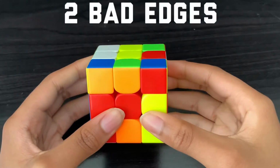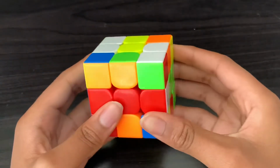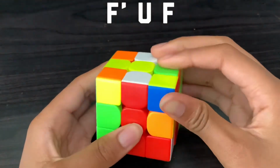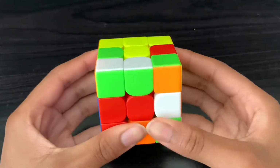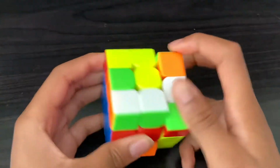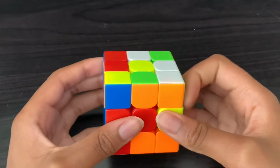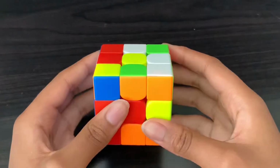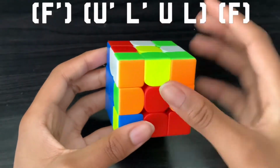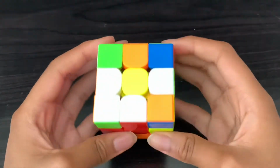Two bad edges. From the front right position, put the first bad edge into FR and the second bad edge into UR, and then orient both of these edges with F prime, U, F. So from the front left position, you want to set the two bad edges up so that they are adjacent with each other. So then you want to put them so that one's in UF and one's in UL. Then you want to do F prime to put the first bad edge into FL, and then do U prime, L prime, U, L, F, and that will orient them.